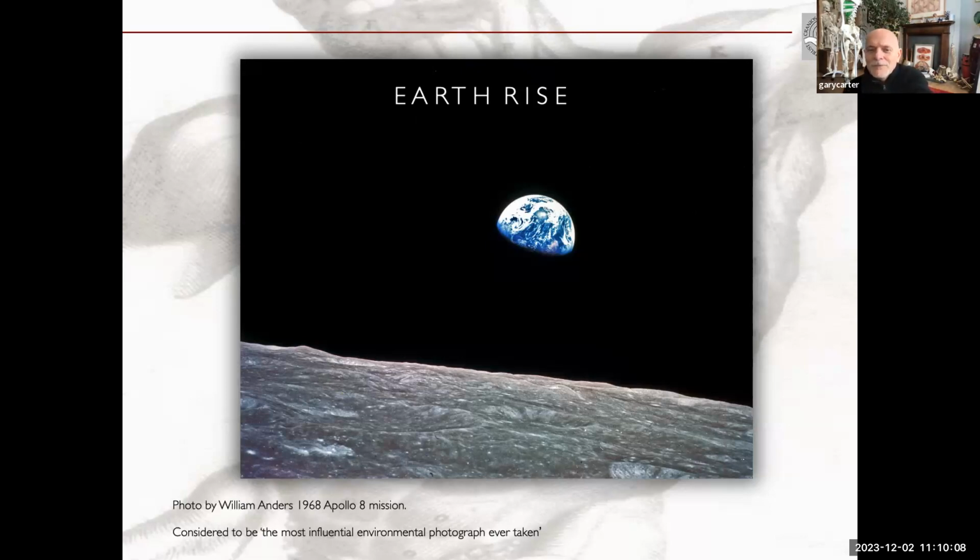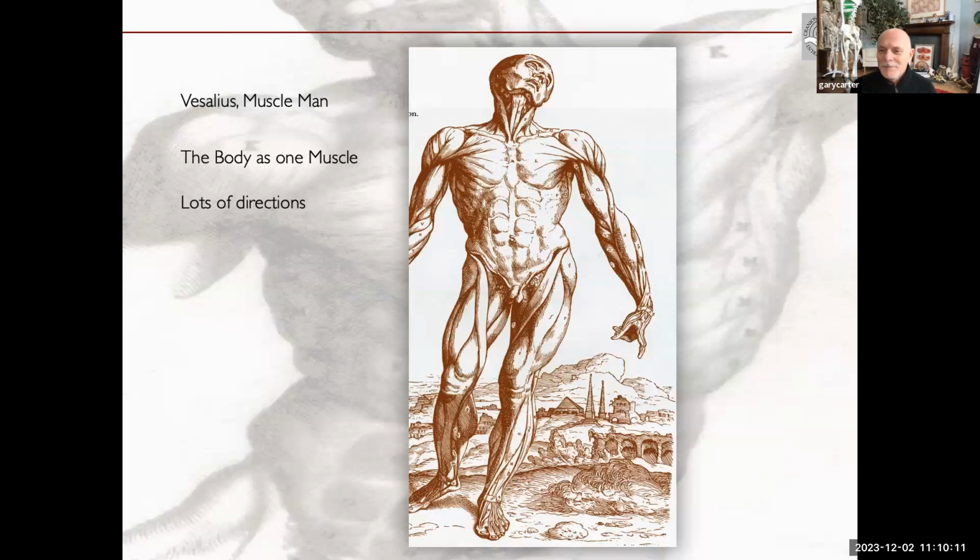Now, there's a similar dynamic to this. The individual that illustrated this, and we'll get to this through the history, changed the way that we saw the body forever. It made a huge difference. Illustrated by Andreas Vesalius, and he'll come back a little bit later as I go through the presentation. Now we're used to seeing things like this, but the first time that this was illustrated, it literally challenged every view of anatomy that we had before up until that point. And this was, I think, about the 1600s or so.